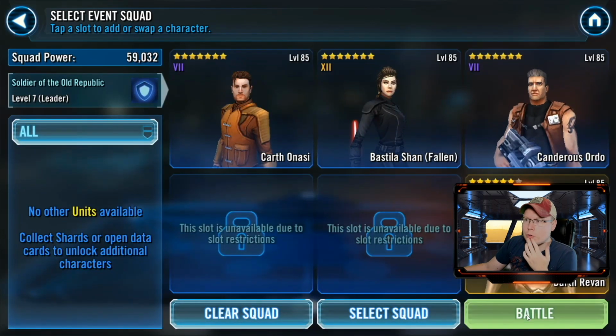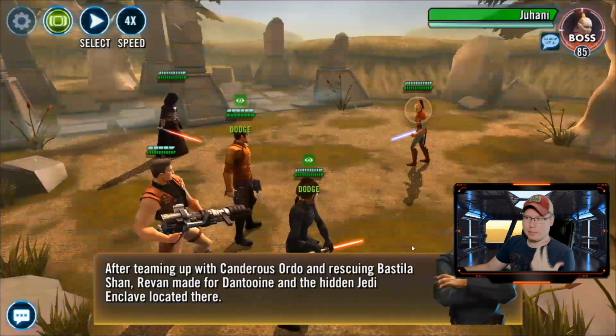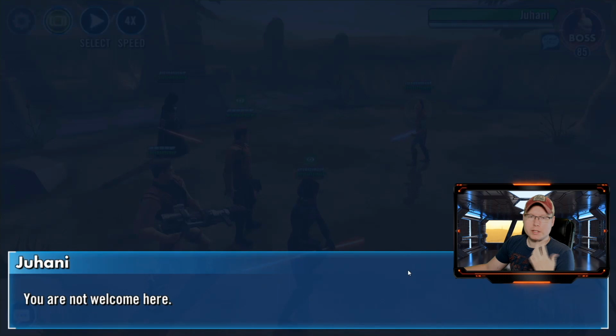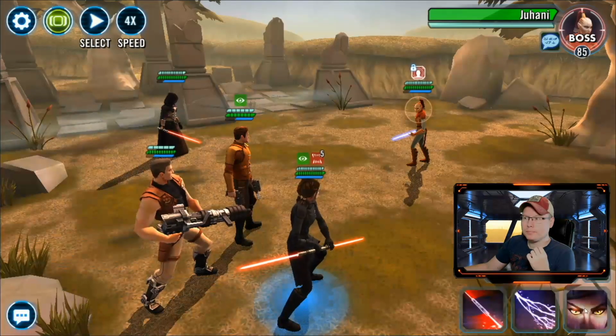All right, so tier 2, you're actually getting to use some of your characters. I always went Carth lead because when Revan is in there, he affects Bastila. So he's not showing in the leader slot, but his leader abilities kind of do pass over to Bastila.